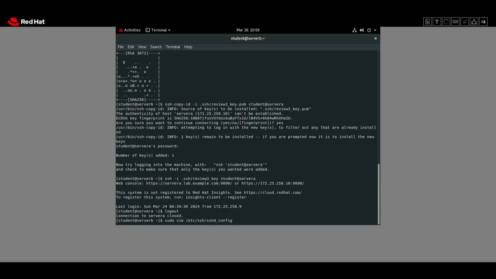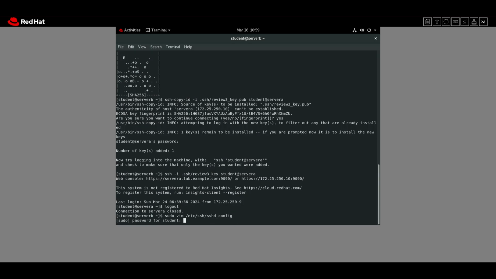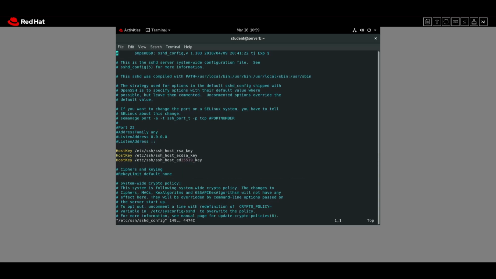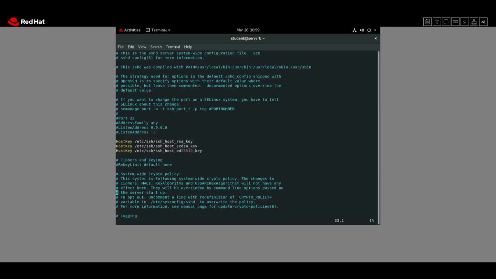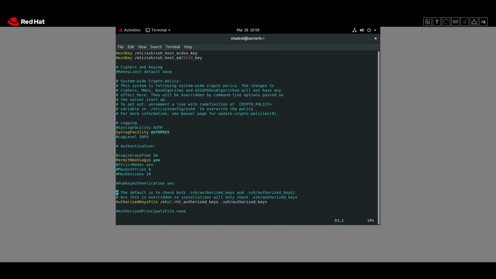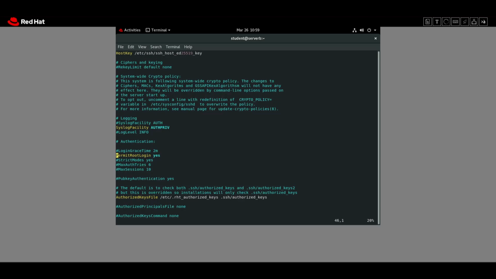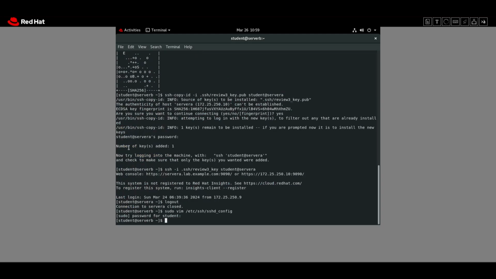This is the file we want to edit. Password for student, and here, okay, yes. So PermitRootLogin is yes, we have to set it as no. Then save the changes to the file.